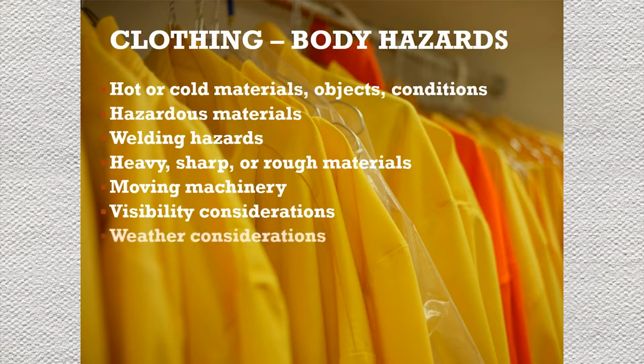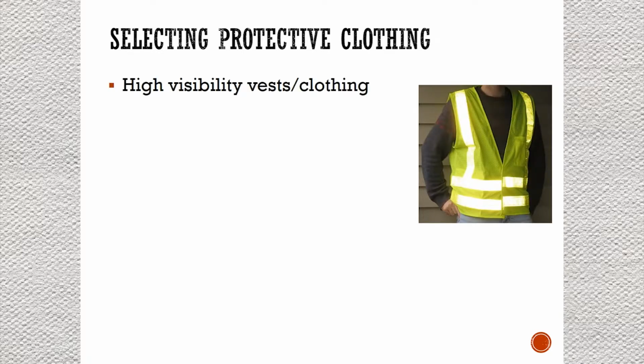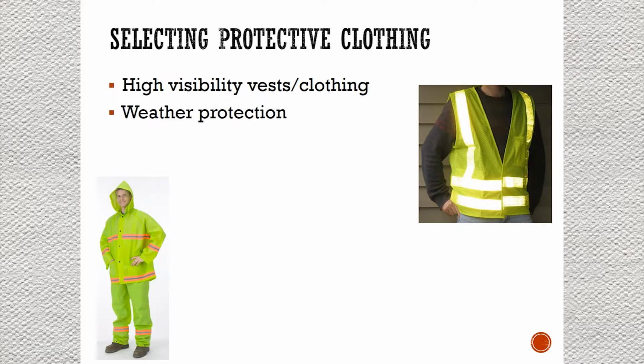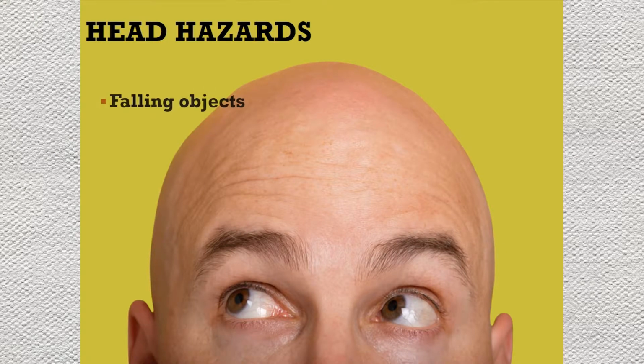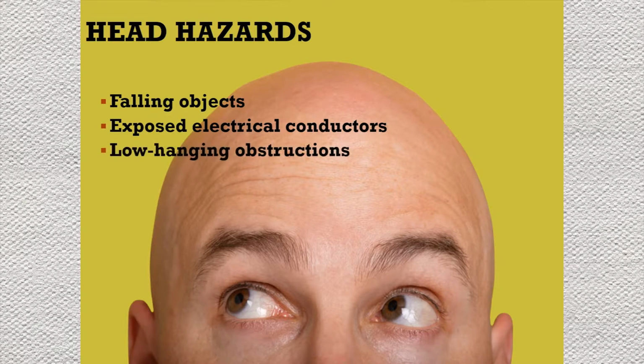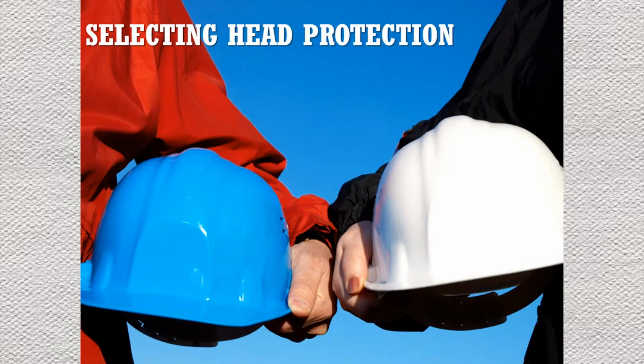So weather protection, looking for a high visibility vest if you're going to be in an area where there's moving traffic. Chemical resistant suits, I don't think you guys need to have any of that. You're not doing anything that would require that. Or head hazards, hard hats. I don't think any of you are working anywhere where we're having head hazards. So we'll skip through these real quickly, but you all know what a hard hat is and what its job is. It's to protect things from hitting you in the head. And again, it's PPE. It's going to have an ANSI rating attached to it.